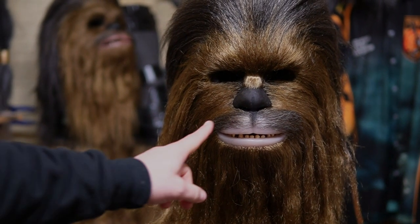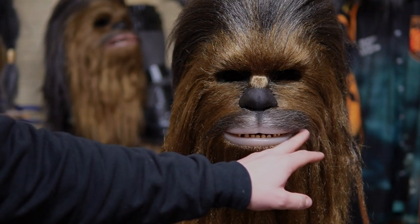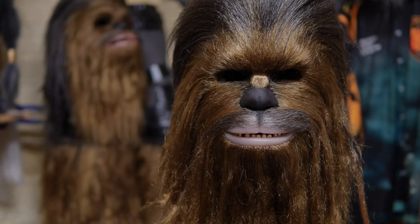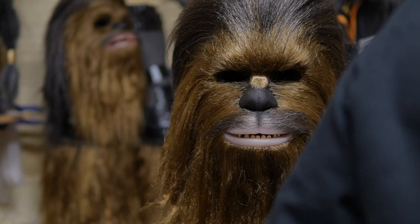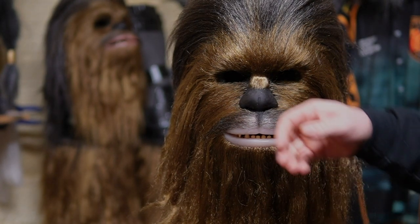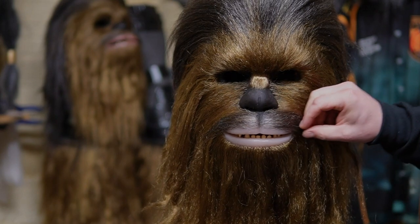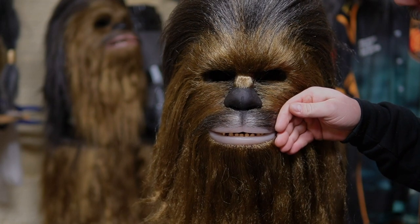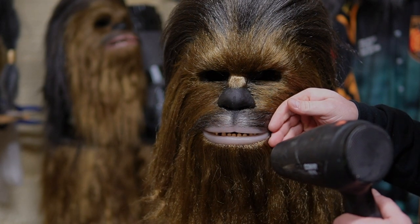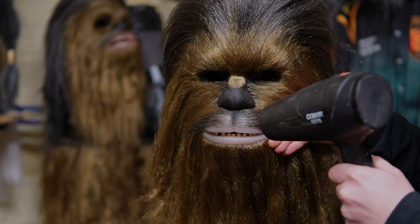Let me come up close so you can see that. So you can see I did this side. See how this is staying down flat? This side's still kind of sticking out. We'll do that side now. Hit it with the hairspray. Get the stragglers. And hold it flat against the cheeks. You might have to hold your tripod so it doesn't slide, but hold it flat against the cheeks there and hold the hair down. Hit it with the heat.